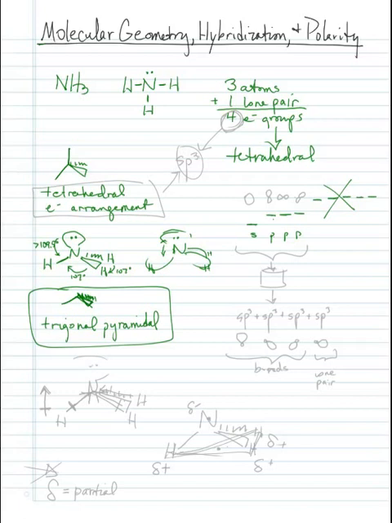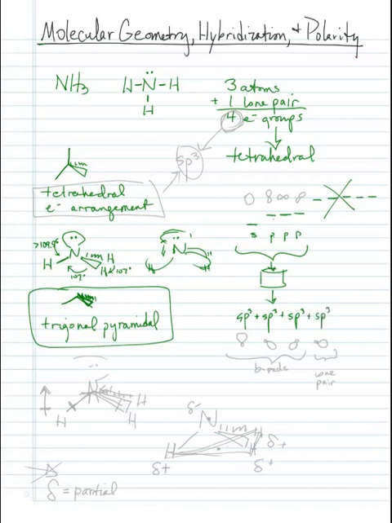So what I'm going to do now is take all of these guys and put them in a bag. Okay, here's my little bag. I'm going to pop them in there, close up the top, and shake them until they come out even with each other. In other words, some of the S mixes with the P, and the P's mix with the S. What we get out of there when we take them back out is still four orbitals, but each orbital is going to be 1/4 S and 3/4 P. So we have 4 orbitals, but now they're all the same as each other.